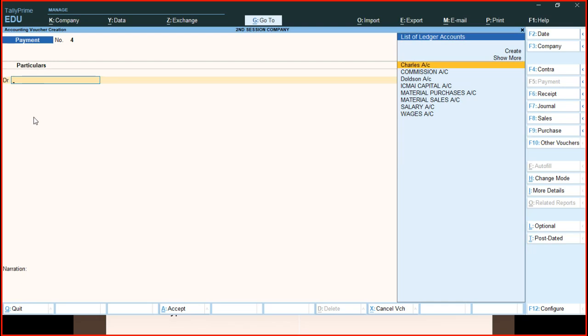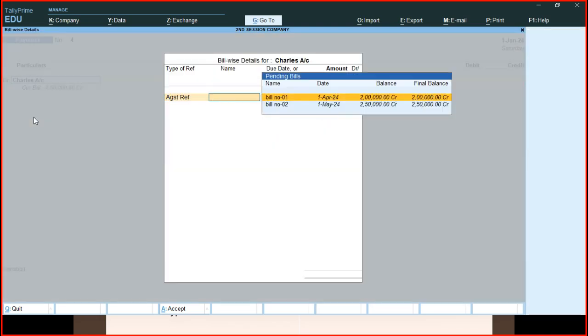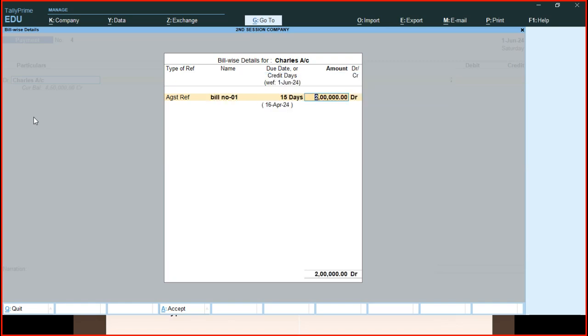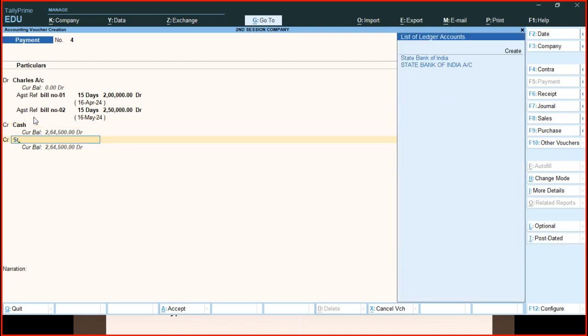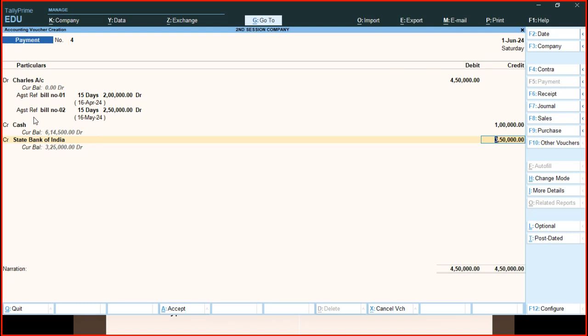Charles should be debited by the whole amount. How many references are there? One is for 2 lakh and the second one is 2 lakh 50,000, so I should completely clear the complete amount. 4 lakh 50,000 balance is there, so I debit 4 lakh 50,000 and I paid 4 lakh 49,500. If I paid cash 1 lakh rupees and State Bank of India 3 lakh 49,500.